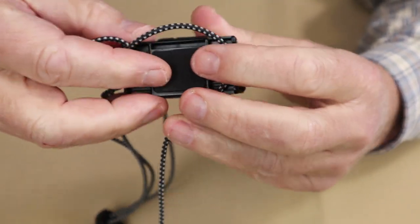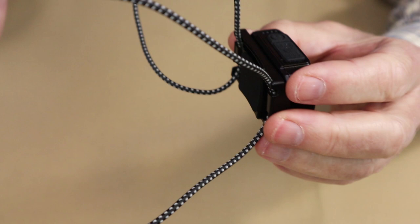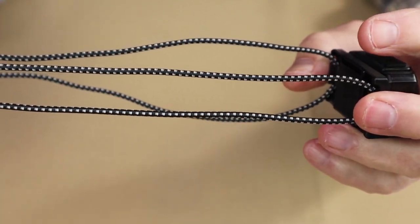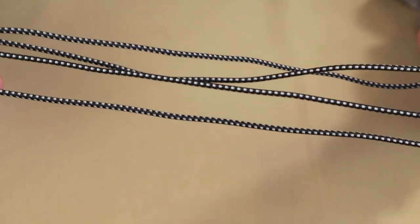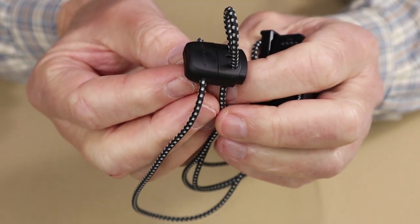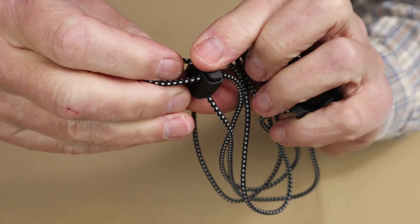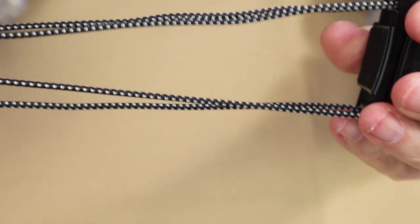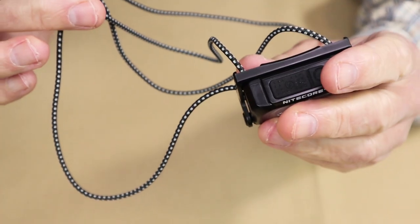On the back of the headlamp, there's just one small square of foam for comfort against your head, but this is so light you can barely notice it's there regardless. The thing that makes this light stand out and be distinct from virtually every other light I've seen is this bungee cord system used for a head strap. It is a bungee cord with reflective material woven through — one continuous cord that runs all the way through the headlamp on each side. There is a cord lock on the back, and adjustment is done by pressing down on the button on top and feeding the cord through to the size needed for your comfort.